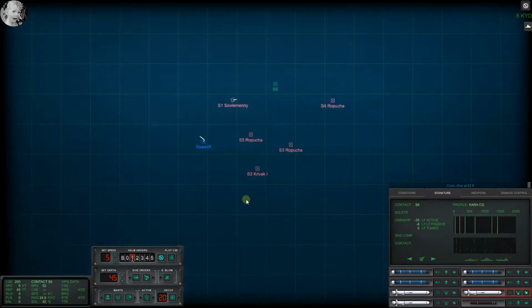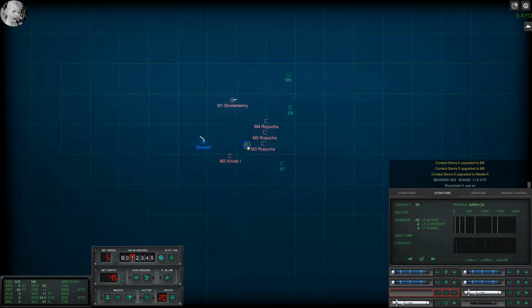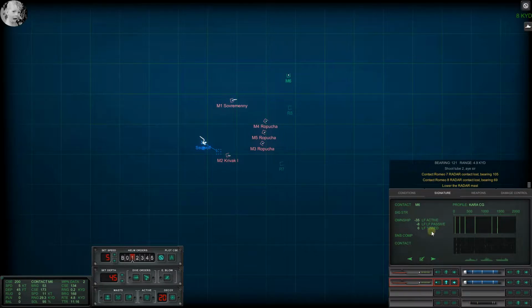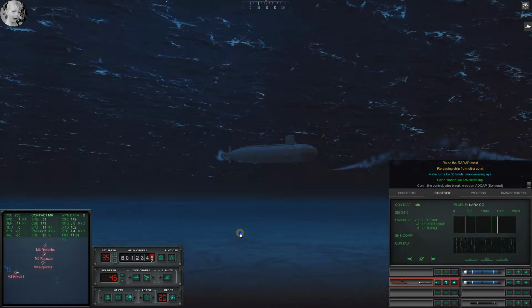All right, where's that Krivak? There it is. Okay, here's where we ask for it. Raise the radar mast. Bang. Aye, sir. Come on. Bang. Aye, sir. Bang. Aye, sir. Bang. Aye, sir. Bang. And go. Con, sonar, we are cavitating.